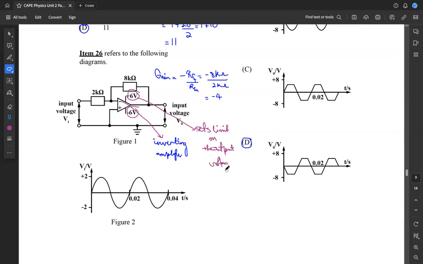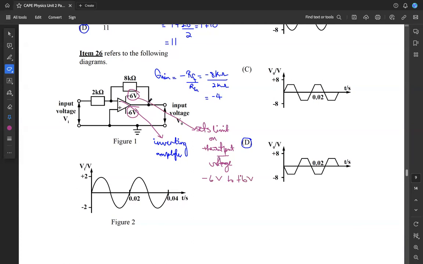It can't be anything greater than that, right? So it's going to be from minus 6 volts to plus 6 volts. So between any of those numbers, you can have your output voltage, right? All right, so keep that in mind. We have an inverting amplifier because our input is going into the inverting node. And then we have a power supply voltage here that sets the limit on the output voltage we can get. And then we have our feedback resistor, right?